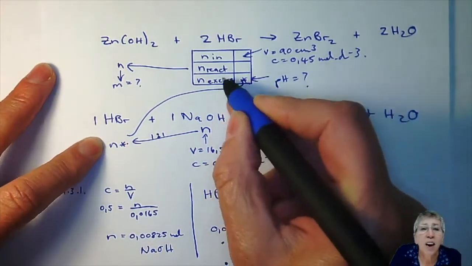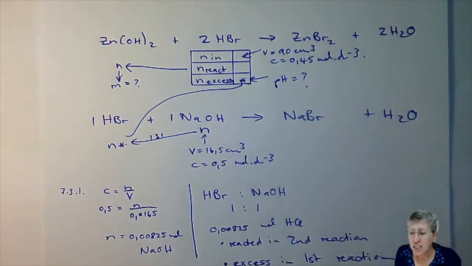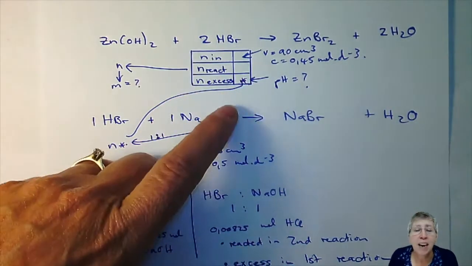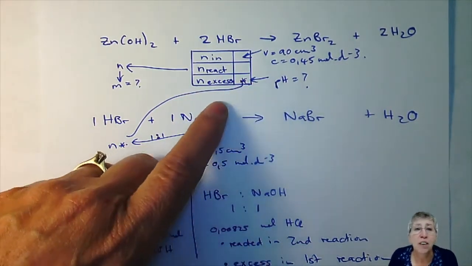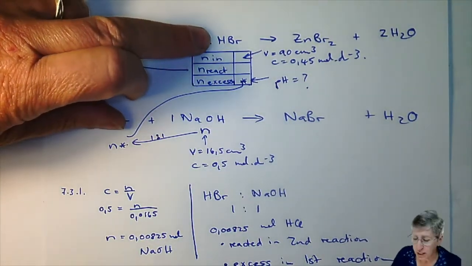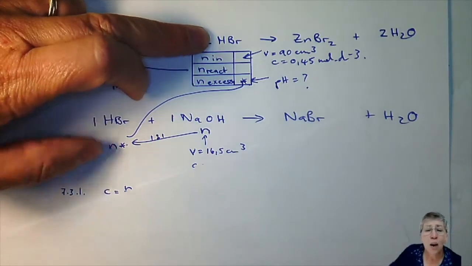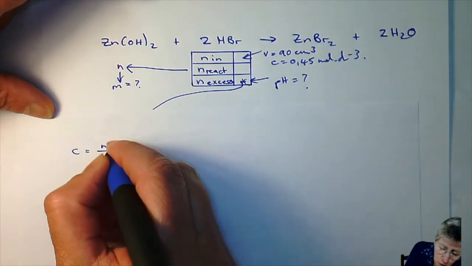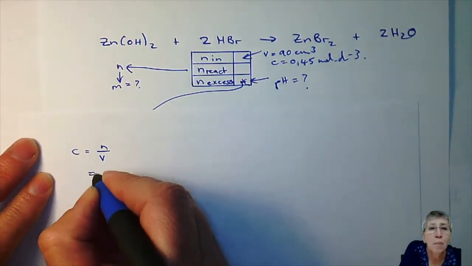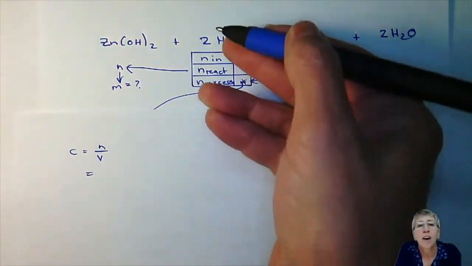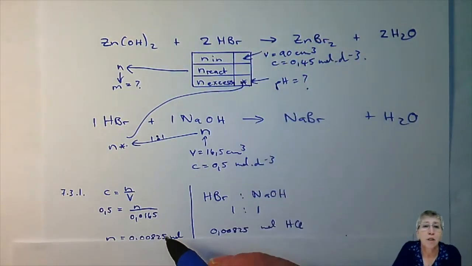Right. So now I have moles, but what am I actually looking for? I'm looking for pH, and to have pH, I need hydronium ions. Right, I know the concentration of hydronium ions, but we don't have hydroniums, we have HBr, we still have the acid. But first, I will try to get the concentration of that acid. So concentration is moles per volume. And how many moles do I have? Now remember, we are working with this excess. We're working after the first reaction.